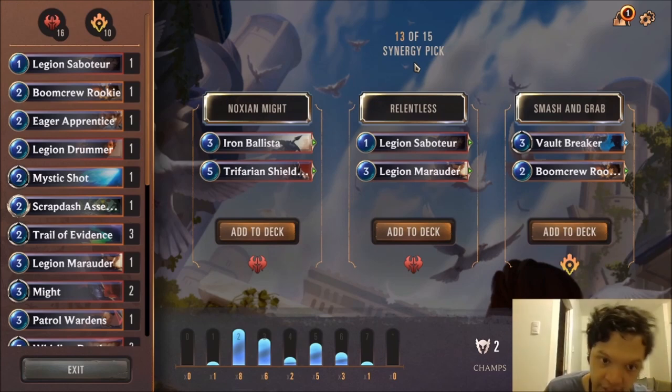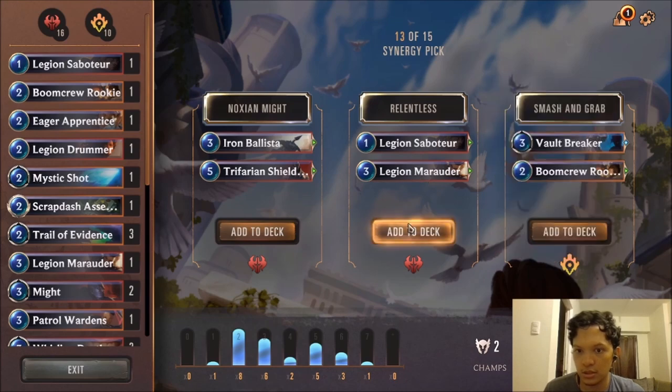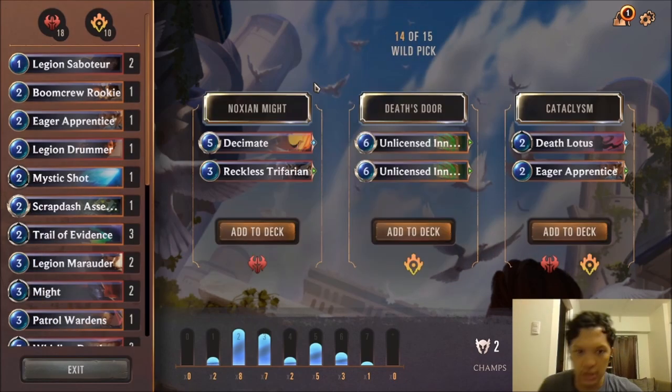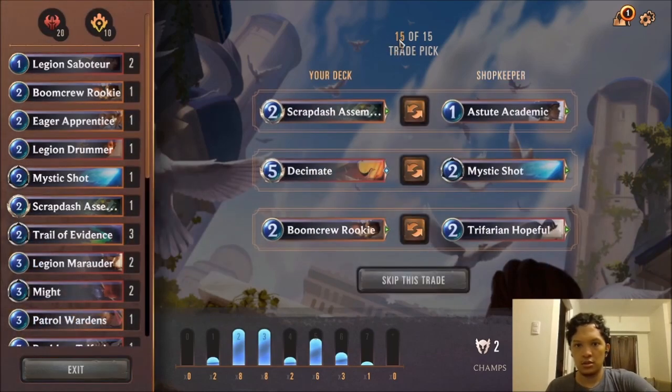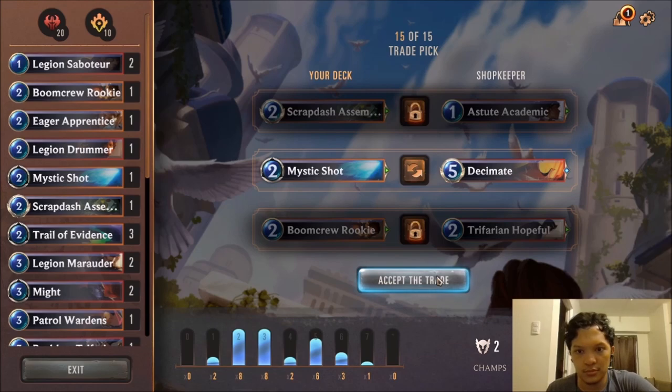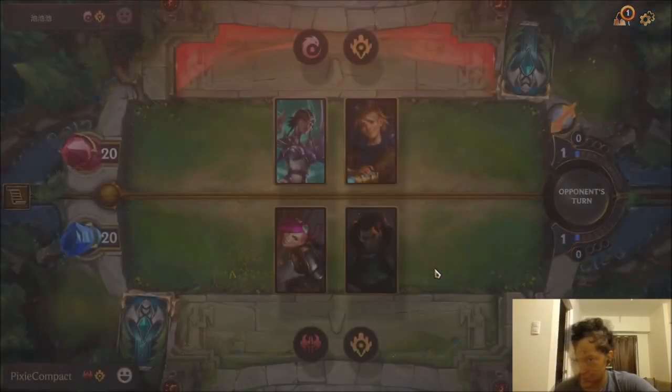Now we can consider getting the other Legion Commander. Legion Marauder, I mean. Let's take the Reckless Trifarian with the Decimate. Let's take one Mystic Shot instead of the second Decimate.